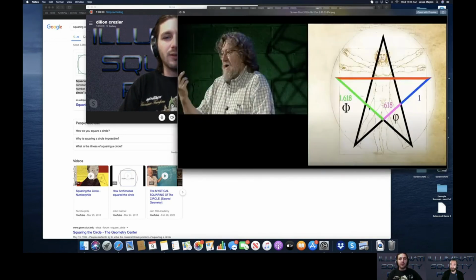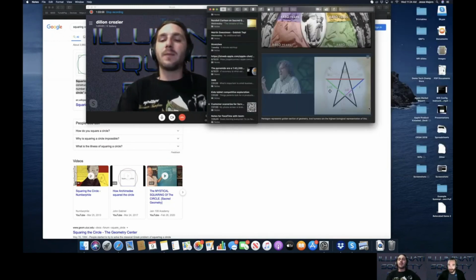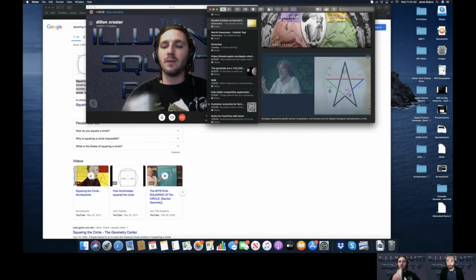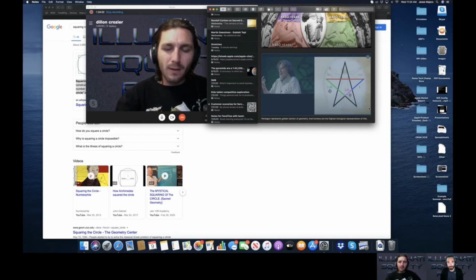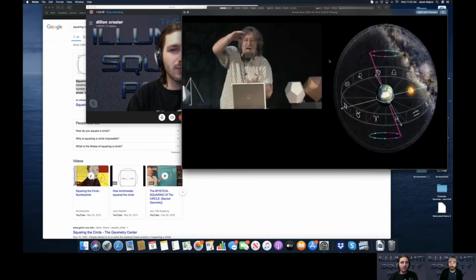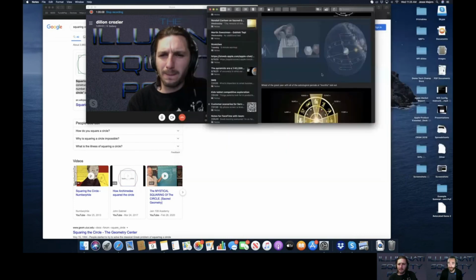Stonehenge has a bunch of representations. It represents a lot of things, and we'll get into that too. But Stonehenge also represents the relationship of the Earth and the Moon, if you look at the measurements. All right, this one's a cool image. Once again, showing you the rotation. It shows you the vernal equinox and the relationship of the zodiacs.